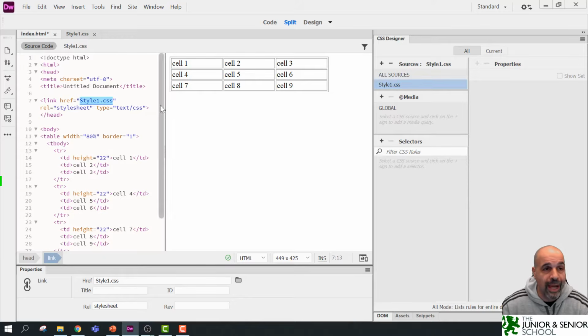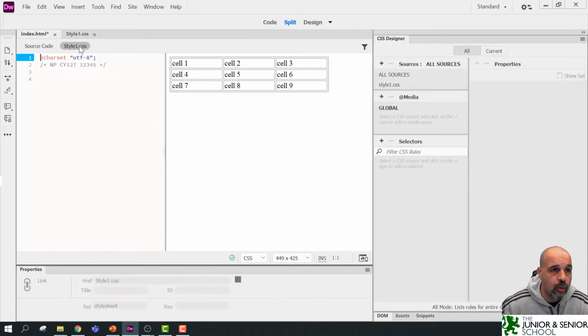So let's go add some styles to the table tags. The table tags are table, TD, and TR. TR we don't really bother with that much, because it's the TD tags which are going to be formatted to display in certain ways. Let's have a border around it, have a background color, change the text or the font styles of the data which is inside the TDs. The TRs don't really have much of a purpose other than to contain the TDs.